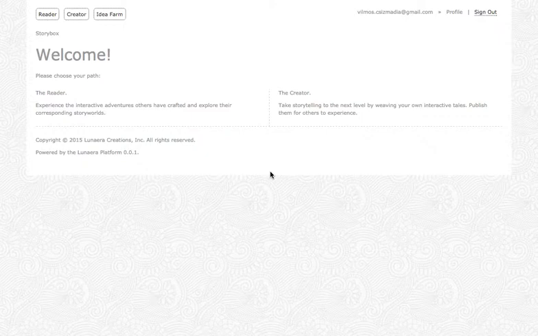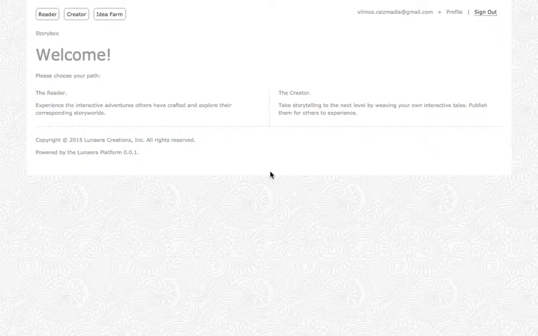Lunaera is a new way for authors and readers to create and enjoy interactive storytelling in an easy-to-use, flexible, and powerful platform. Lunaera builds on the grand tradition of choice-based adventure books, helping authors to blur the lines between games and literature. But authors don't just write a story, they build a story game. And Lunaera provides game features that you haven't seen before, as well as easy-to-use visual tools.